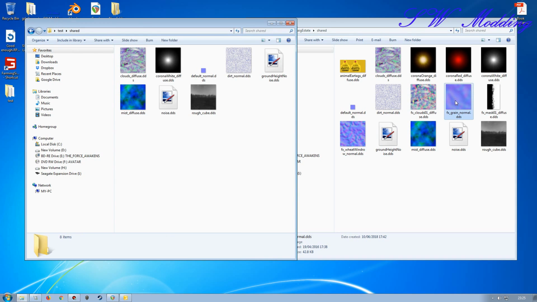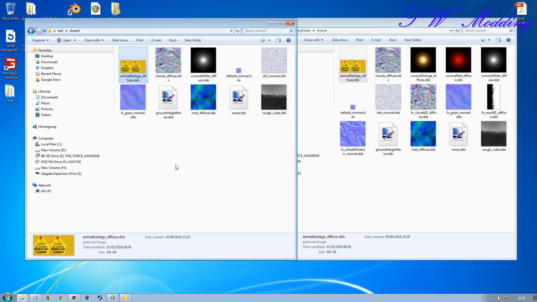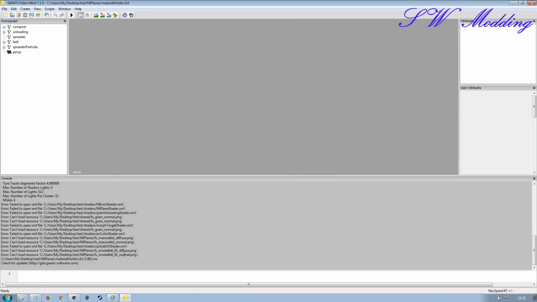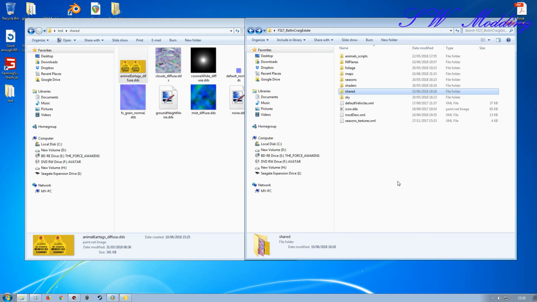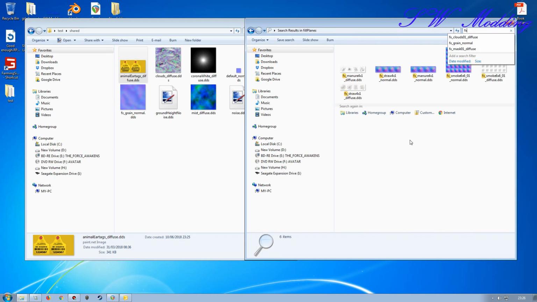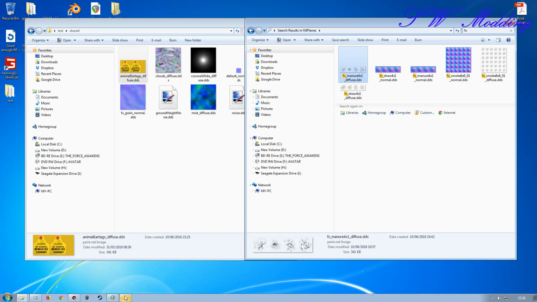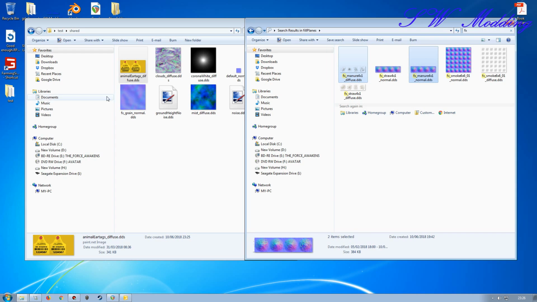So that one needs to go into there and copy. Also that one as well. FX manure 4x1. Diffuse and normal. So we need both of those.